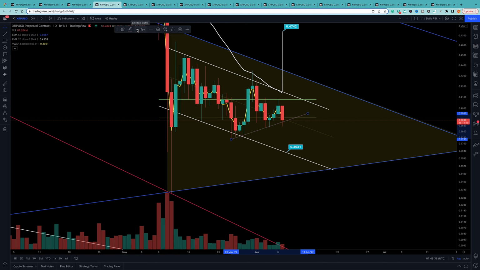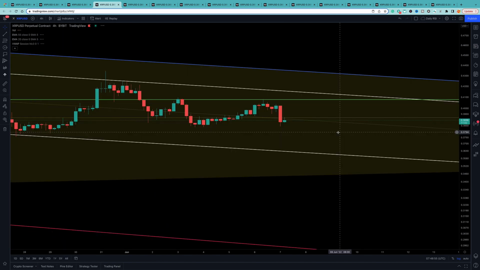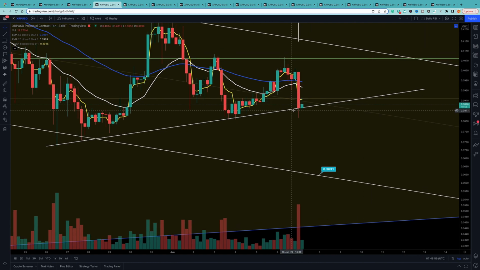You can see here that this is the 15-minute. This is the bottom of the 15-minute arc, which I'm going to show you in a moment. And you see it dropped out of it last night in this spill, and it's back into it. When we zoom in on, let's say, the 4 hour, you can see, look, it's wicked back into the line here. Here it is, lifting up.